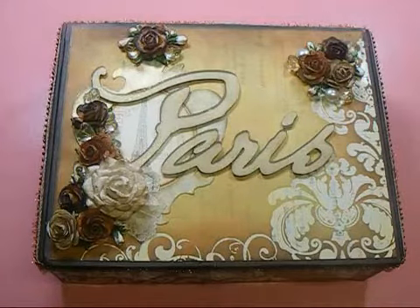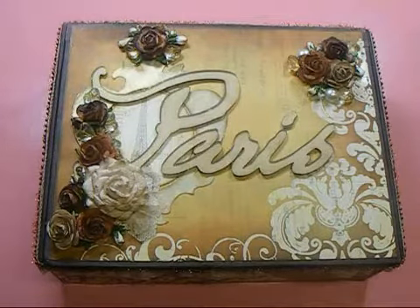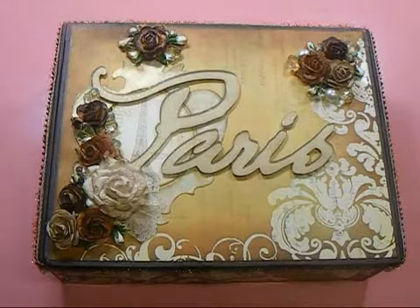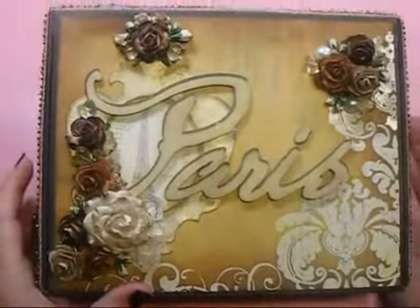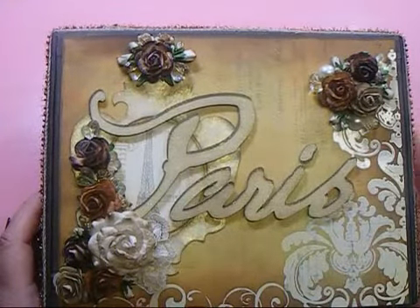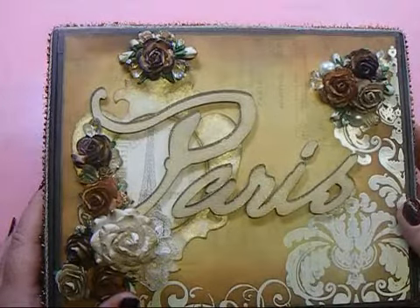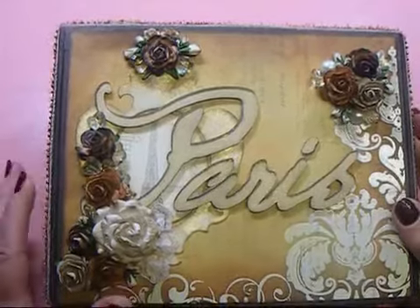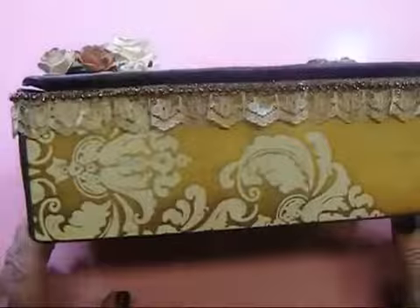This box is gorgeous on so many different levels — I absolutely love it. My husband said that he loved it until I did the inside and made it more girly, but he said he would actually take this box. He likes the colors and everything. This is just a regular white cigar box — I got a deal on these at Michael's, which actually turned out to be an accident on the Michael's store's part, but lucky for me.